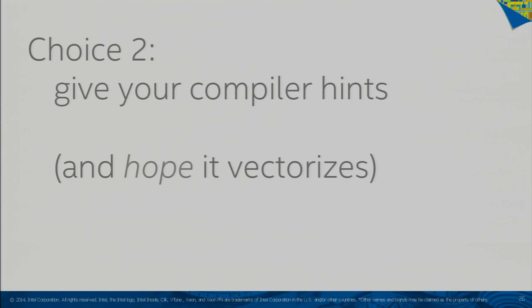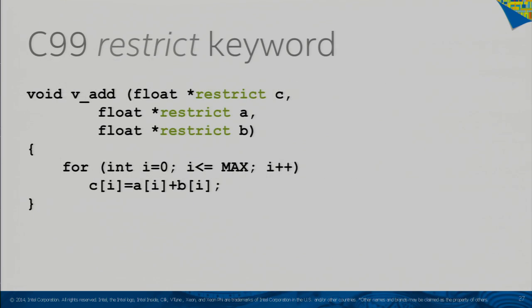The next thing you can do is you can realize, all right, the compiler needs some help. So I'm going to give it some hints. C99, and this is supported in most C++ compilers nowadays too, has this thing called restrict, which says this pointer is not allowed to point to anything that's pointed to by another pointer. And then this can magically vectorize, because the thing we were worried about was that C, A, and B overlapped somehow.